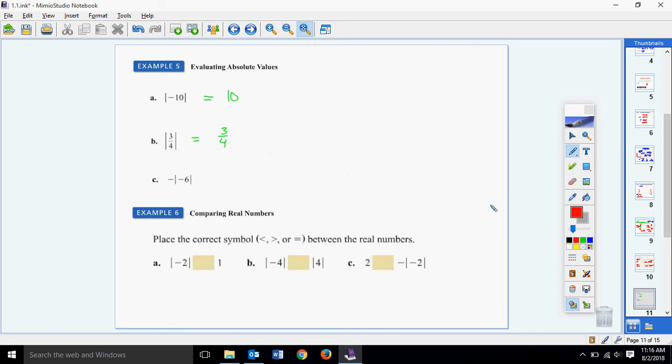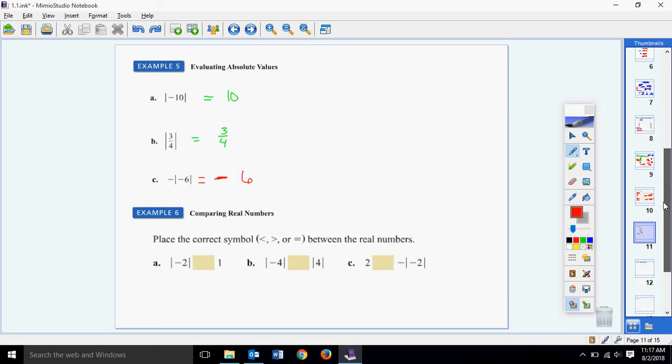So let's first deal with the absolute value symbol. Inside our absolute value is what we're looking at, negative 6. What's the absolute value of negative 6? How many units away is negative 6 from 0? It's 6 units. But we still have this negative out in front. So I just found the absolute value of whatever was inside, and the negative out in front means my answer is negative 6. So the answer isn't positive, but this absolute value portion was positive. I just had a negative out in front. So don't let that fool you. Take your time on those.